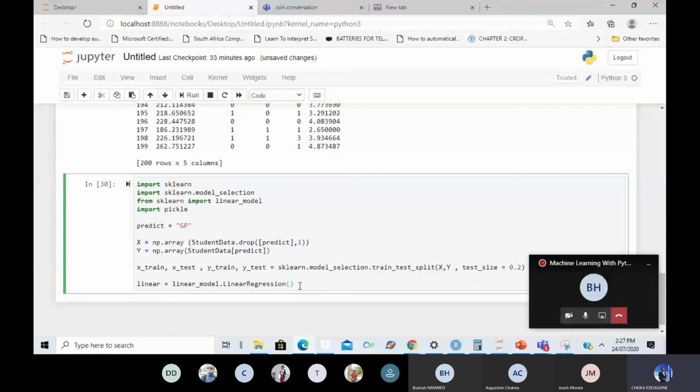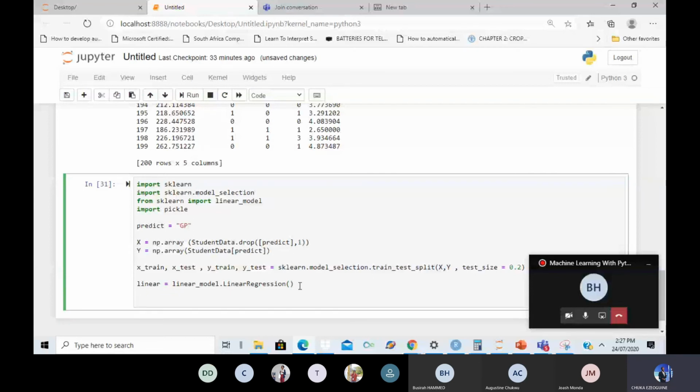Now the next thing you are going to do is to fit, to find the line of best fit. Remember in the slide I showed you three graphs. A line of best fit is a line that connects the most data points. You can write code to do that for us, and we use linear.fit. See how easy this can be at times.